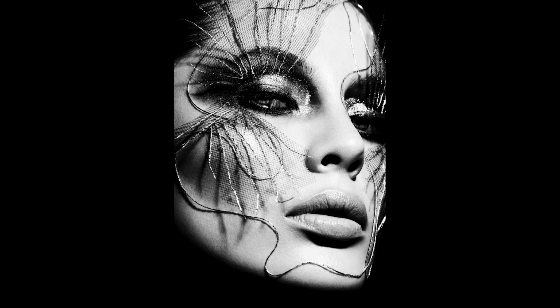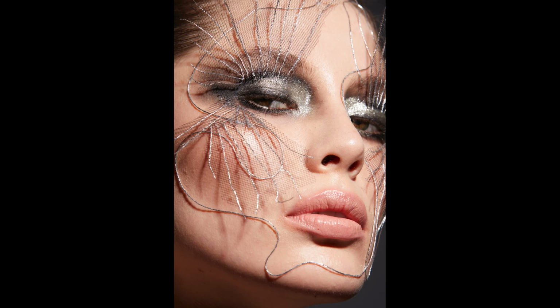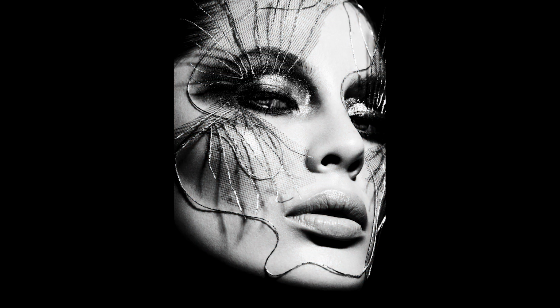But if you look at the original photograph without the post-processing, it completely lacks the drama. So it is every step of the process that leads to the successful final image, from the makeup to the lighting, and then of course, to what I decide to do for the final grade, the final toning. This is one interpretation of this photograph, a single light with high contrast black and white. But there are a million other interpretations I could take.